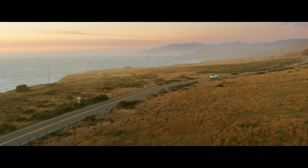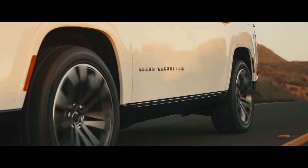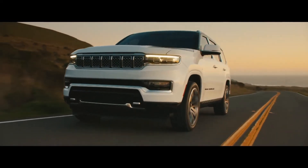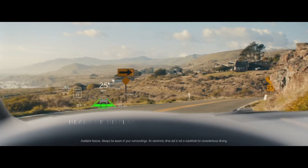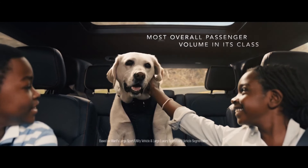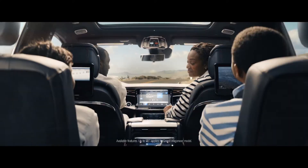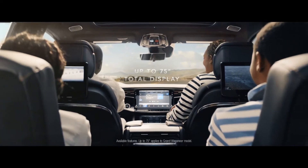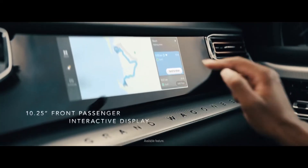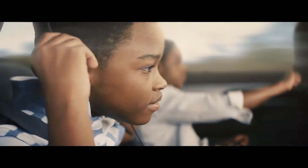As the dust settles, we begin the final leg of our adventure and explore what the Grand Wagoneer is at its heart: a family vehicle designed to allow drivers to embrace technology as their co-pilot and keep the best things in their life safe and sound. Inside, passengers will find up to 75 inches of total display for a personalized viewing experience, whether that's planning their next scenic stop or listening to their favorite songs.